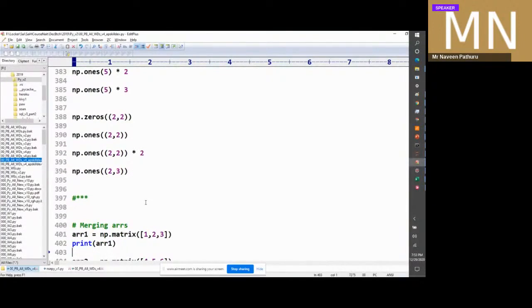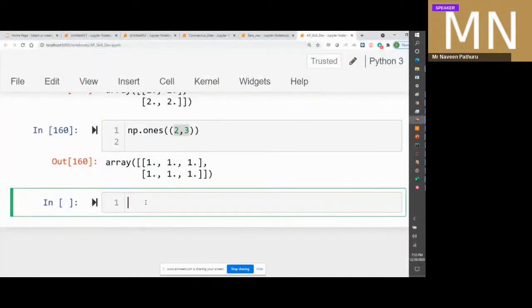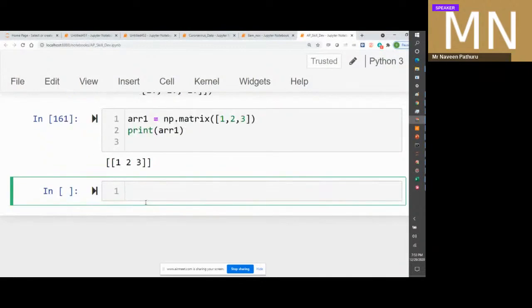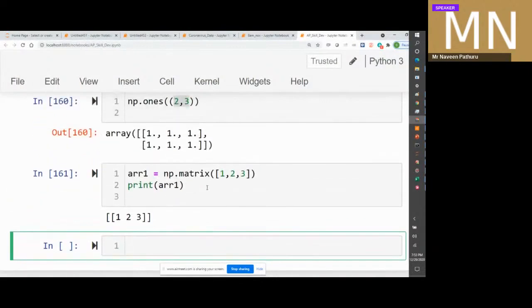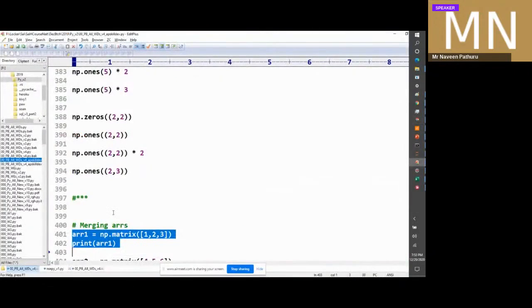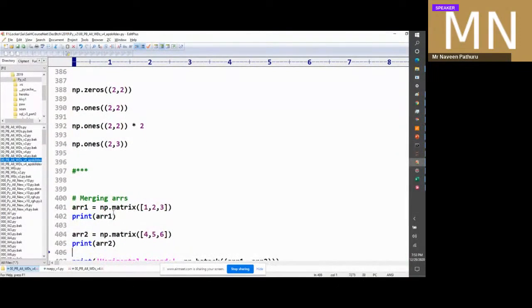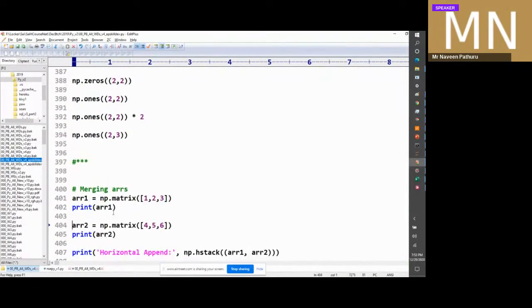Now notice another one, a slight variation here, which will do a similar thing as the above, which is matrix. You can also use a function called matrix. What are you doing? You're giving a list object, or think of it like an array object. You give a one-dimensional one to matrix. What does it do? It will convert it to 2 dimensions. Okay, guys, that's what matrix does. Matrix is directly creating it in 2 dimensions.